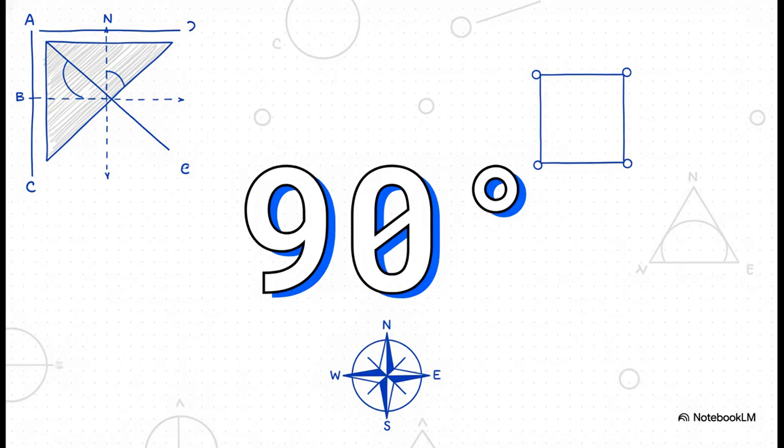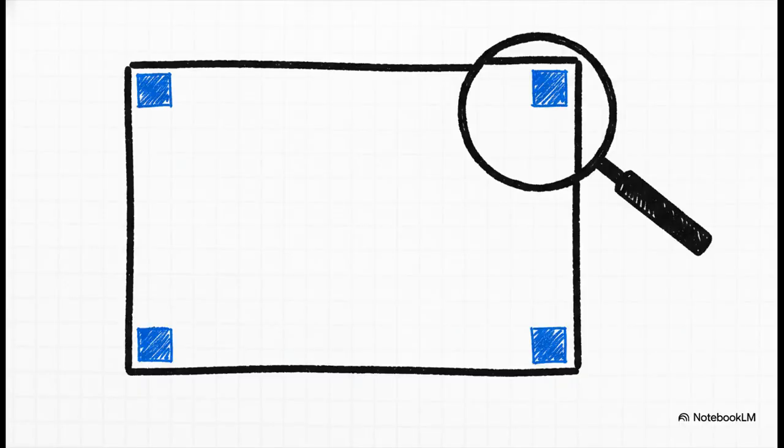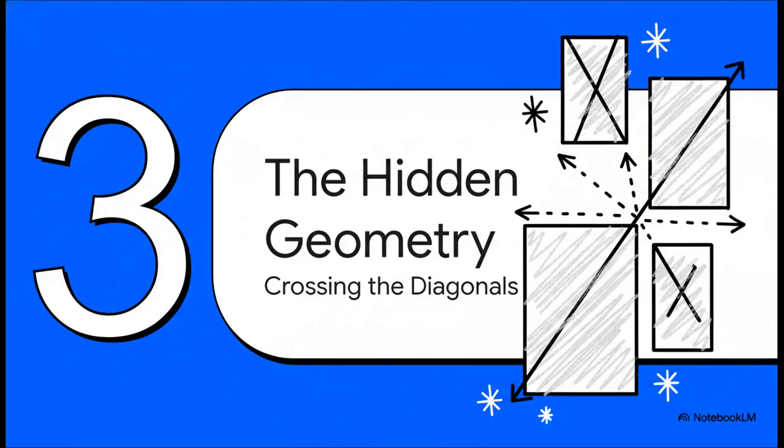Now for the corners. Every single one of them is defined by one single perfect number. Just like that core definition promised, all four angles are perfect right angles. Every single one measures exactly 90 degrees. This is what makes the rectangle so stable and predictable. It's the whole reason books stack so neatly and why the walls in your house stand up straight. No slants, no exceptions.